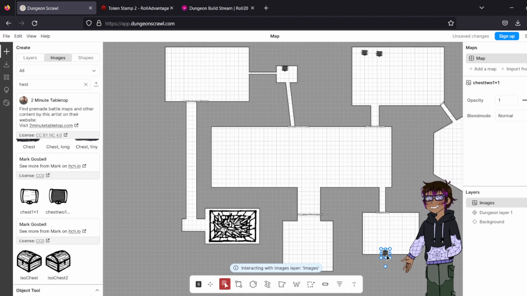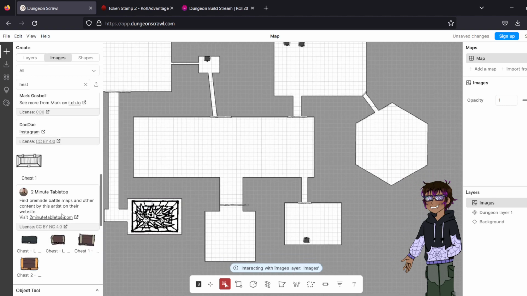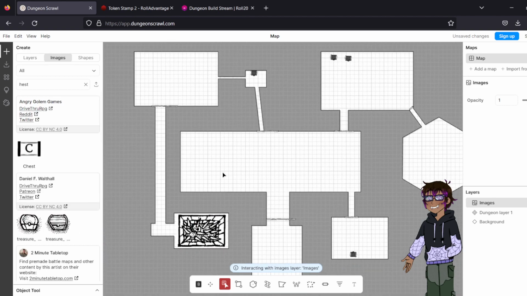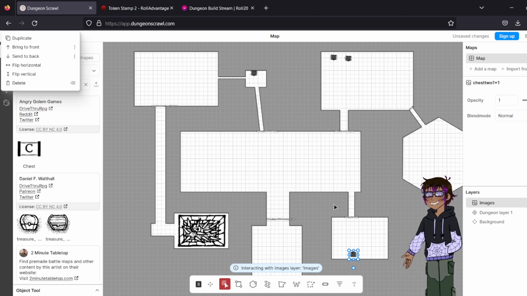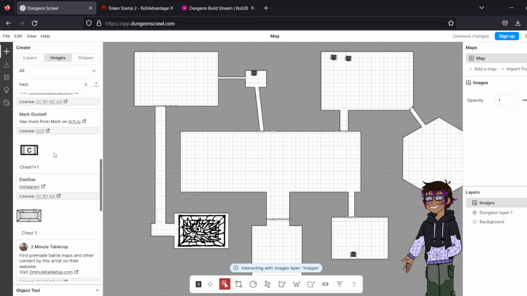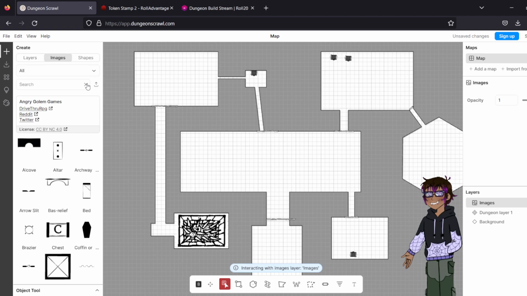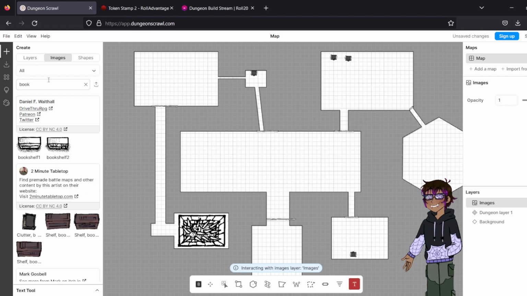Flip that around. So four to five chests. That's enough. Put one in this last room over here. And let's see. We want this dungeon to look like it's owned by the learned. So we will go ahead and put books. Glorious, glorious books.